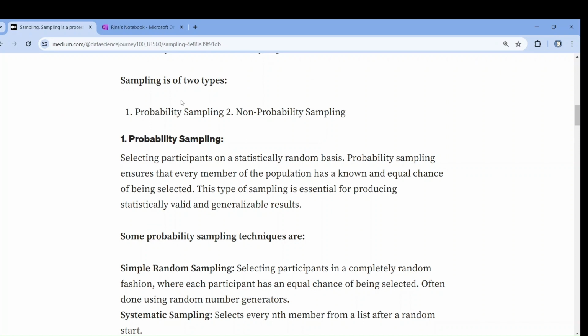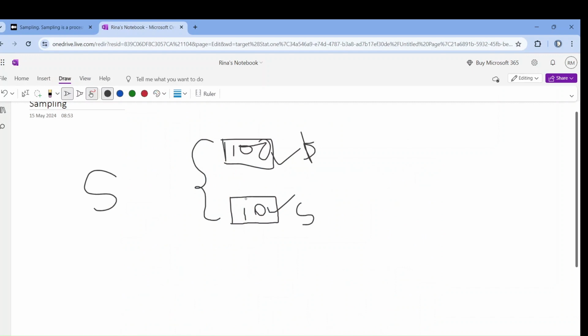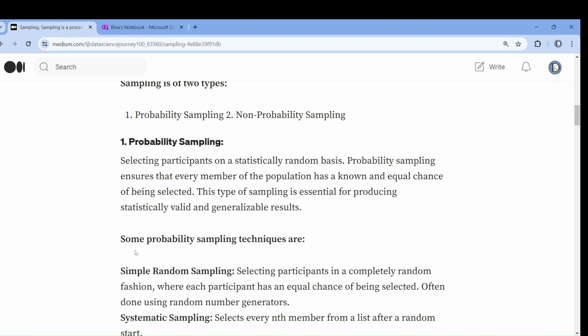Okay. Now let's understand the techniques by which we can sample. Okay. Sampling is of two types, probability sampling, non-probability sampling. Now what is probability sampling? Now suppose the inspector comes and chooses 10 random students. Okay. So this is known as probability sampling. But when it is not random, but he thinks something, he has some idea and based on that he is selecting some students. He is selecting 10 only. But he may choose random or he may not choose random. Fine. So first one is known as probability where he is making random choice and the second one is non-probability sampling. Okay. Now probability sampling is of many types, but we will study some techniques.